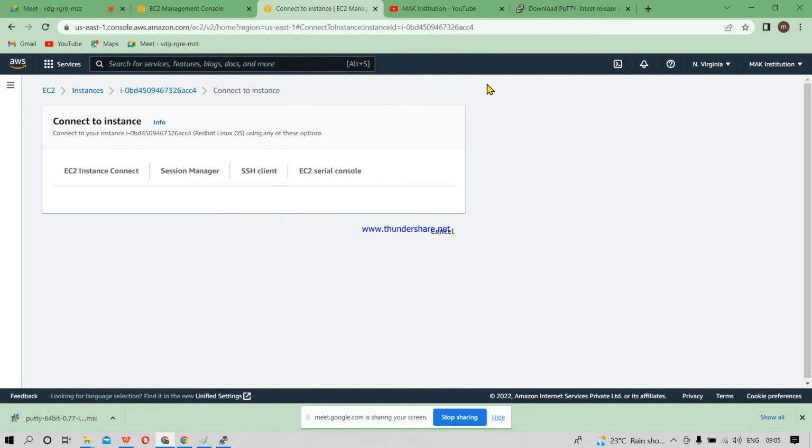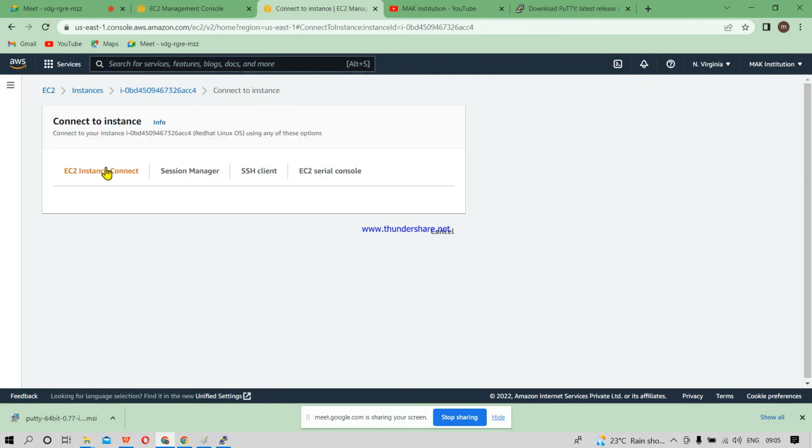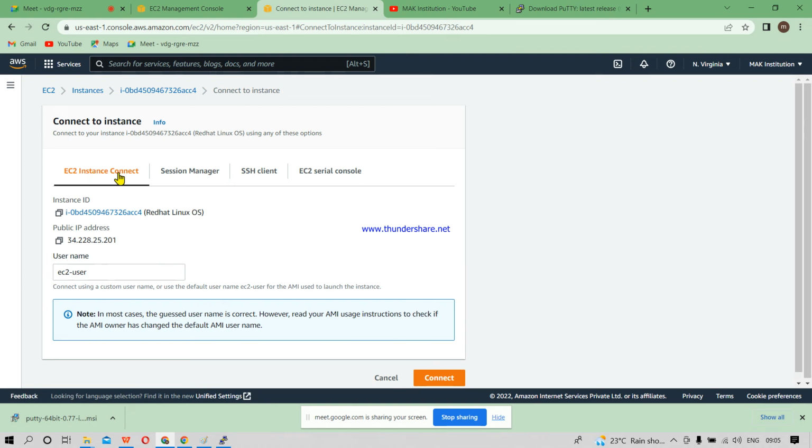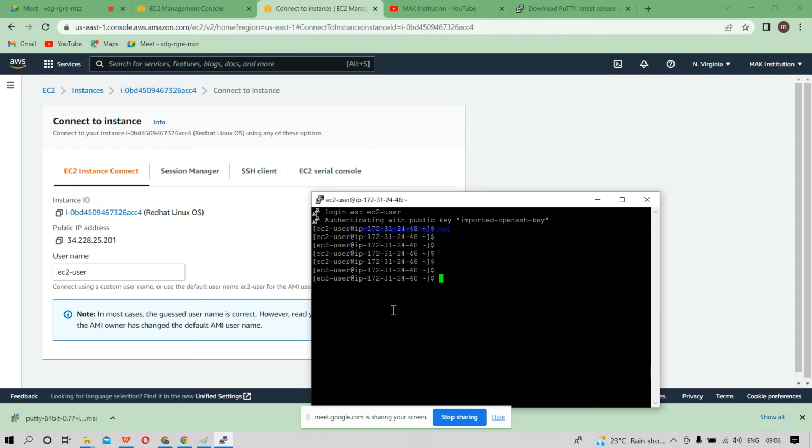You can connect it. Select EC2 instance connect. So here I can see the username. What is the username? EC2-user. Okay, so in this location I am entering EC2-user and enter it. So like that I can connect to my server.